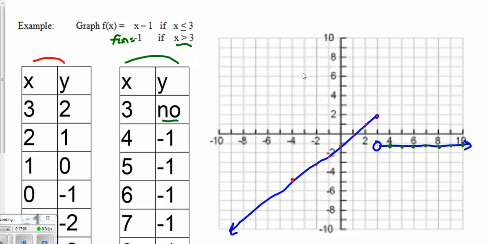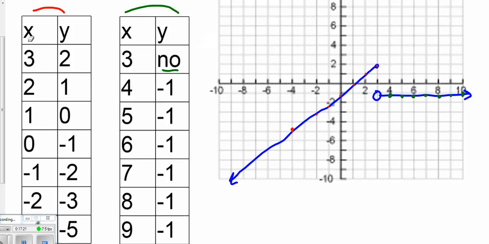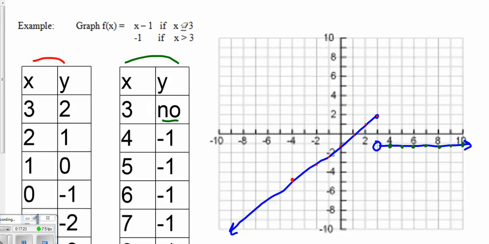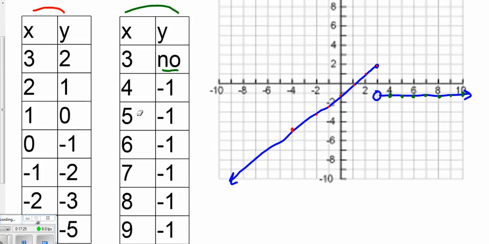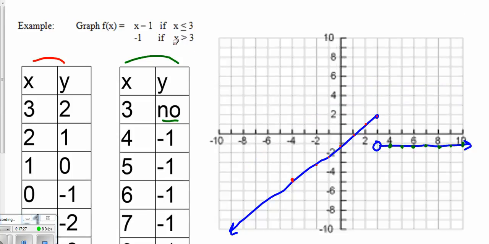So there's two ways to do this. You can either graph both of these lines and say, I'm only going to keep the line in this area and in this area. You can do it that way. Or you can say, I want to make two different tables. One table here that goes along with these x values. One table here that goes along with these x values. And then plug in a different equation to get your y. Either way, you'll plot out the graph that should fit for both of them.